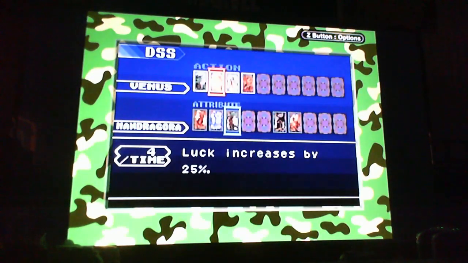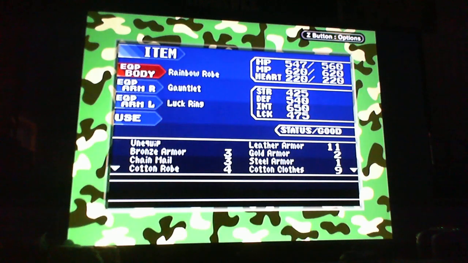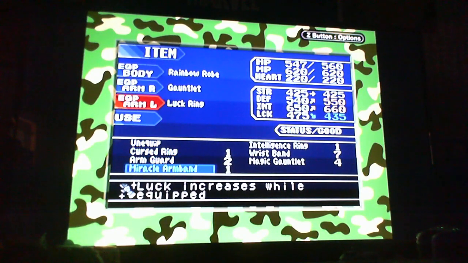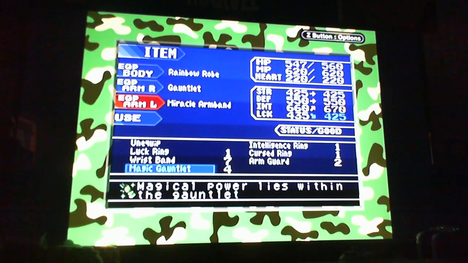Anyway, now that we're going into a new area, time to get rid of the luck ring and get the miracle armband back up because we need our defense.